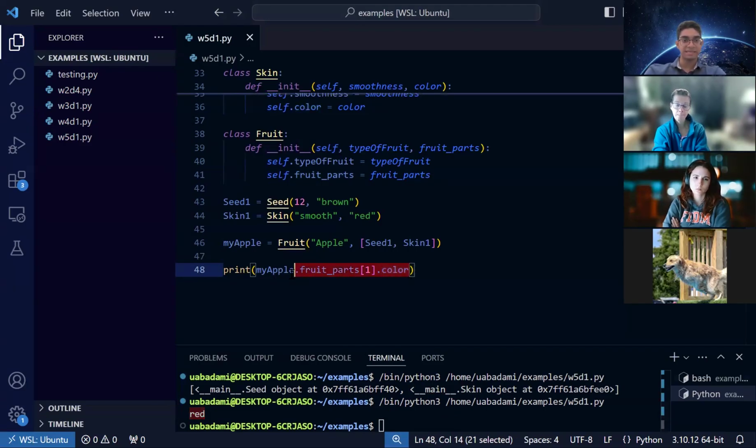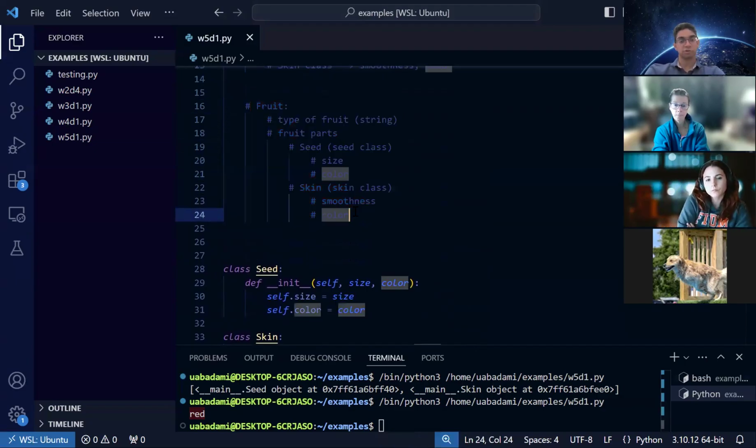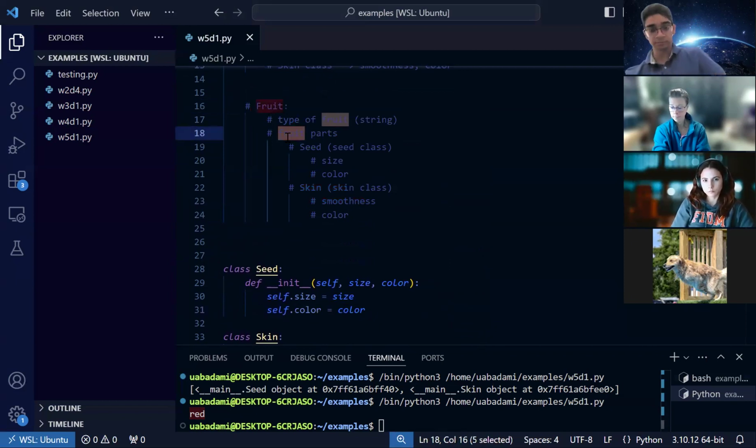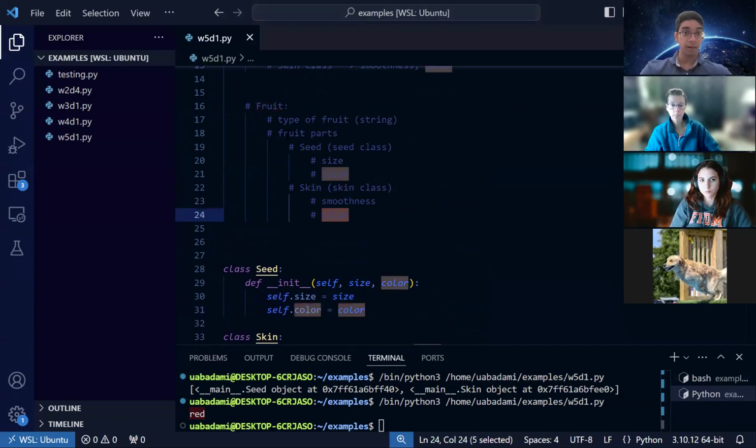So how did we get this to spit out red? Well, again, let's go back through our original class structure. So we started off by going to fruit. From fruit, we went to fruit parts. From fruit parts, we went to skin. From skin, we went to color. So color is not an attribute of the fruit class directly.